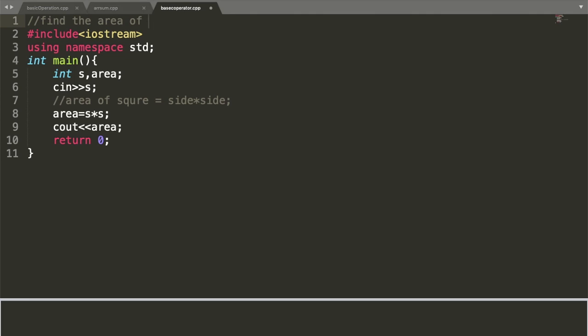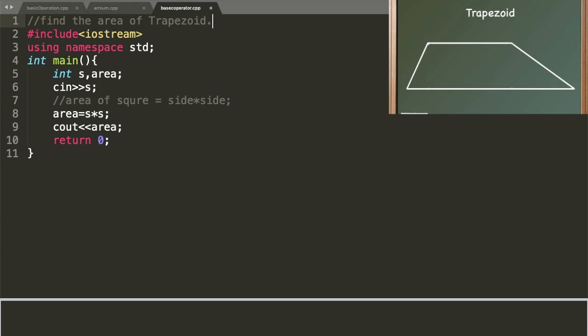So now it's time to do some typical example. Now we will write the program to find the area of a trapezium. Okay guys, have you heard of this before? Obviously, this is a trapezium. I will show you this picture. Do you know the formula of the trapezium?